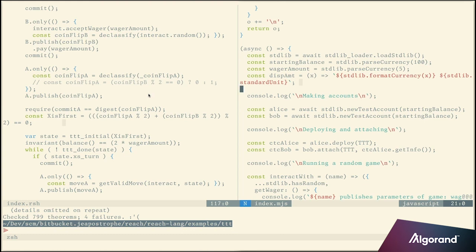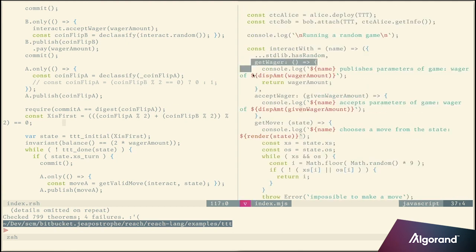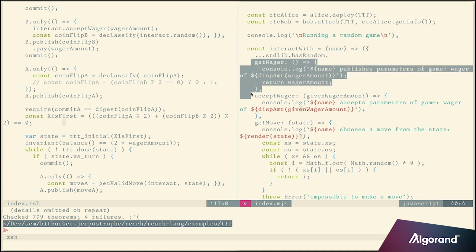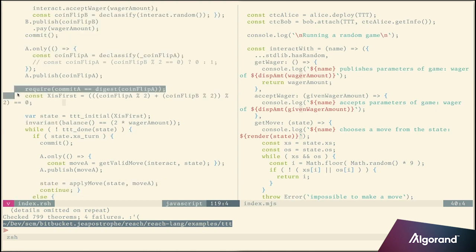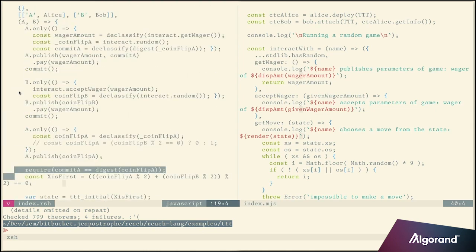And so basically, I have debugging tools as the author of the Reach compiler, but there's no special debugging tools for that. Basically, any problem in your program would show up as either a problem in your implementation of your front-end functions or in an assertion failing inside of your Reach program. So for instance, one of these requires or one of these assumes failing.